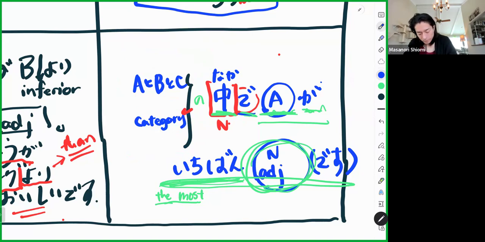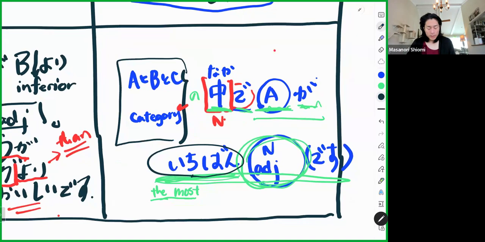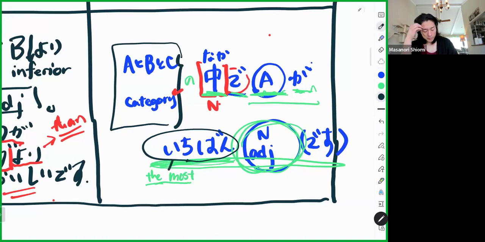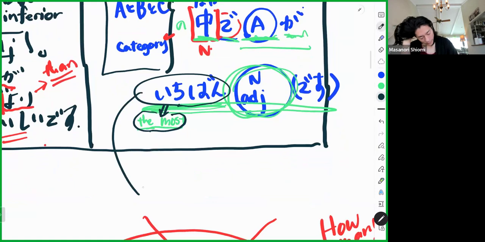One point that you want to be careful about is this one. Like I did earlier, I translated ichiban as "the most" in this context. But as you might already know, the word ichiban is pretty popular internationally. I see many Japanese restaurants or even some tattoo shops have ichiban in their names.